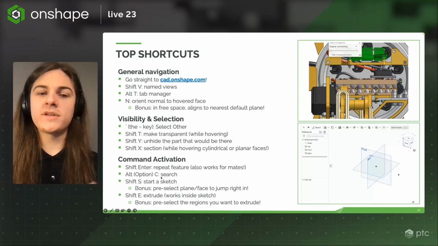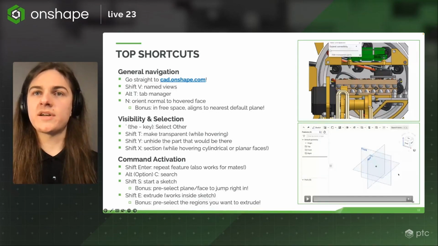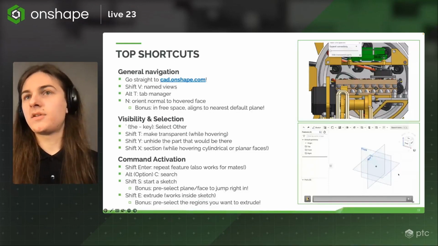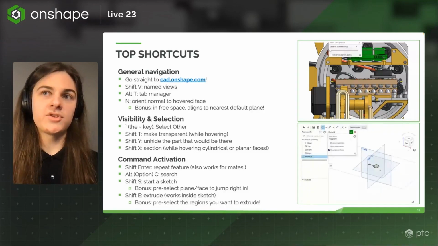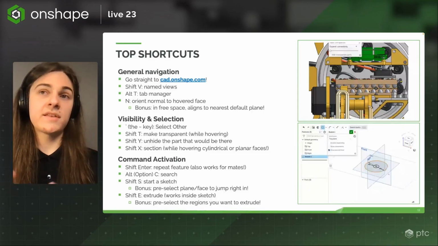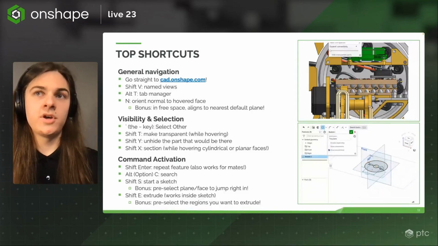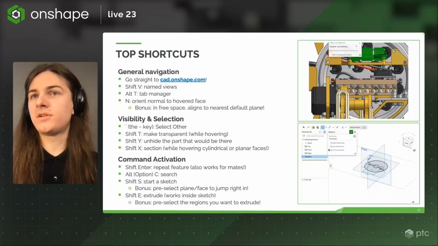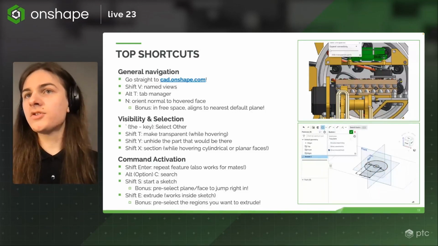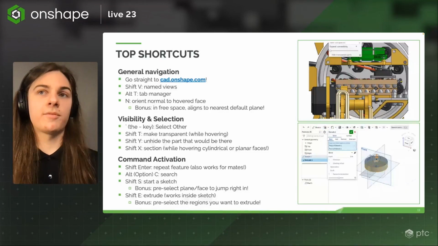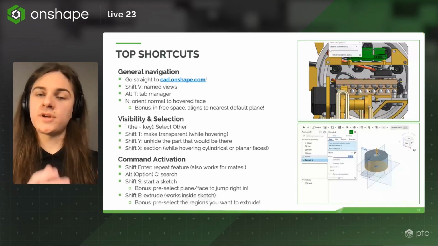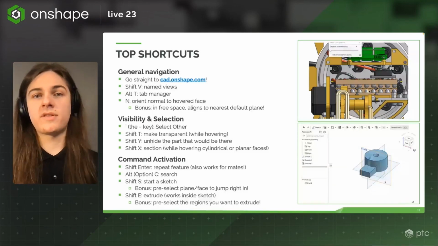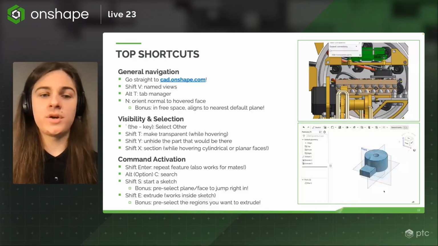Finally, I'd also recommend pre-selecting things before activating features. So for example, if you pre-select a plane before you start your sketch, the sketch will start right on it. Similarly, after you have finished your geometry in the sketch, you can pre-select one of the edges and then start an extrude to start it in the surface mode, or you can select a region and then start the extrude and it'll start it in solid mode. Additionally, you can pre-select for other features. For the plane, if you pre-select a point and a direction, then it will start a plane in the point normal option rather than the default. So pre-selection is a great way to save time.